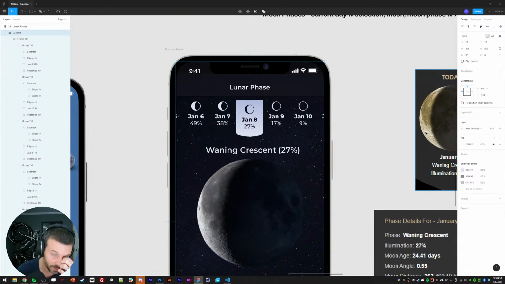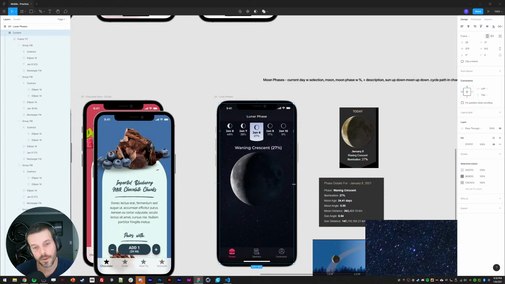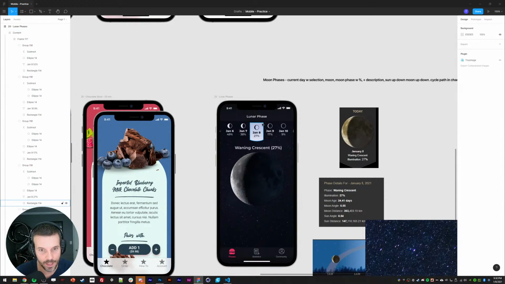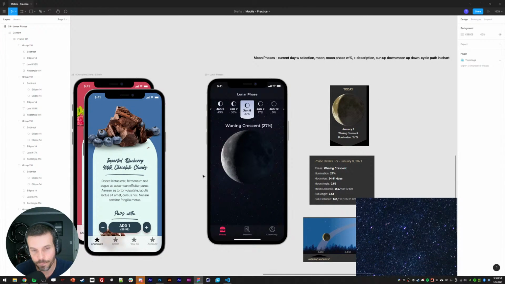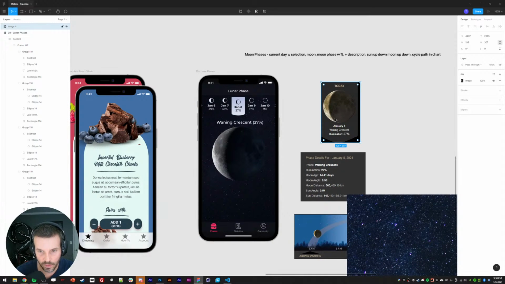Oh, that's an interesting shape right there. Okay. It's moonerific. All right. So we can get rid of this guy.